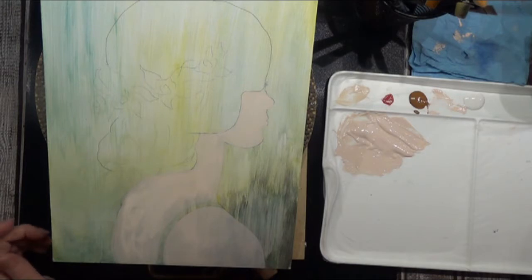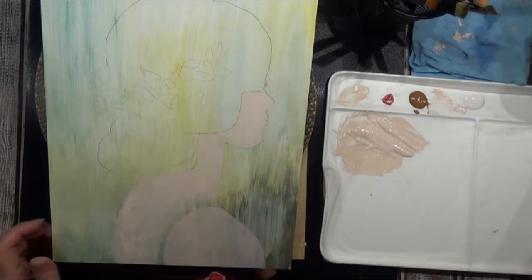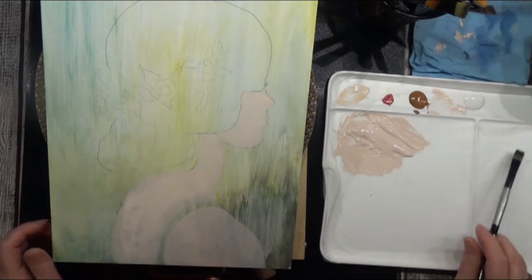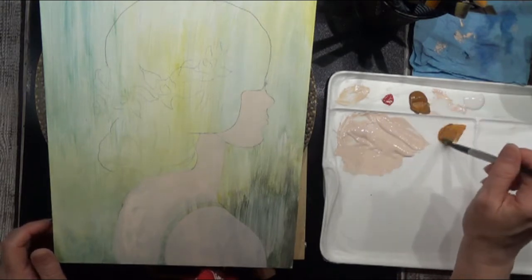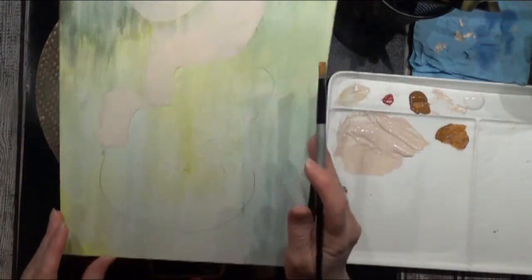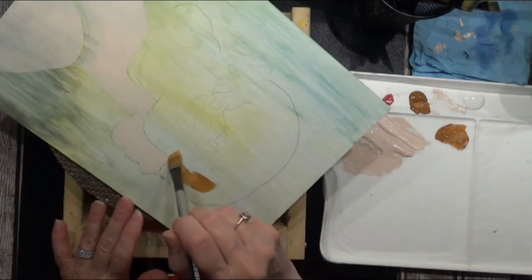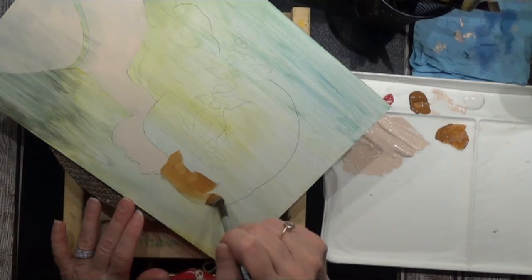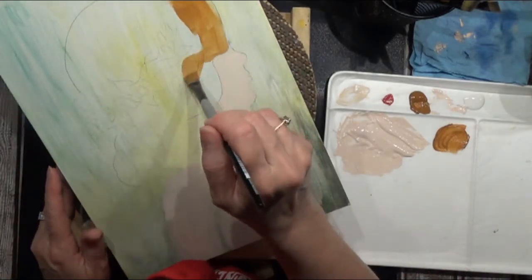Now we want to add the first layer of the hair on here. And for the hair, I think I want some undertones of brown in here. So I think I'm just going to go ahead and paint it in with some raw sienna. It's hopefully going to be blonde hair, if I can make it blonde hair. But if not, then we will make it brown or red. Whatever works. You can definitely make your hair whatever color you want it to be.